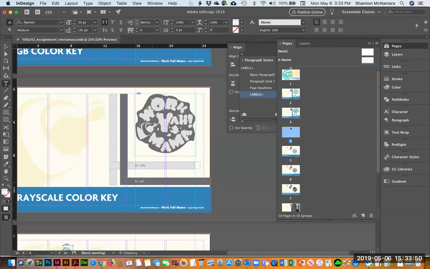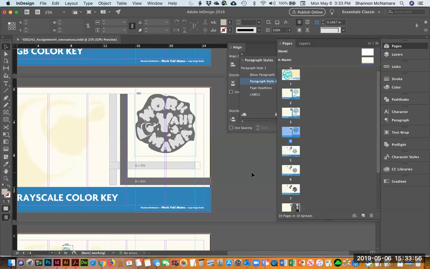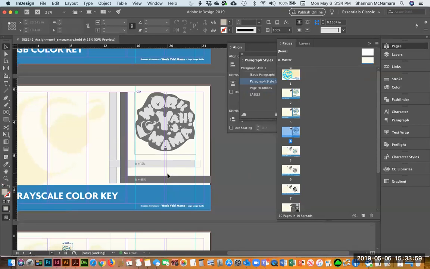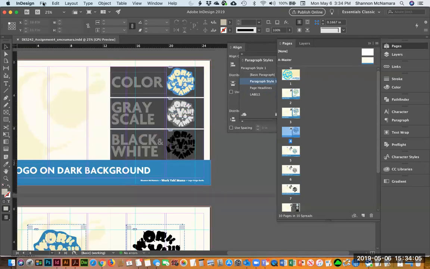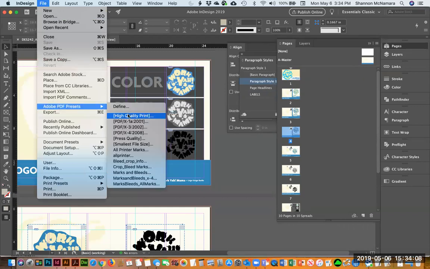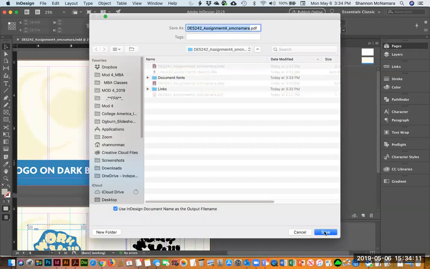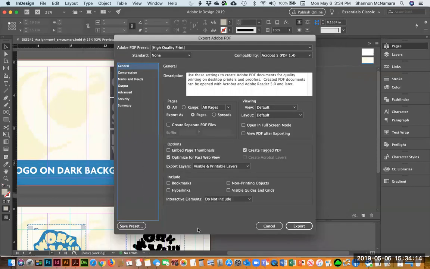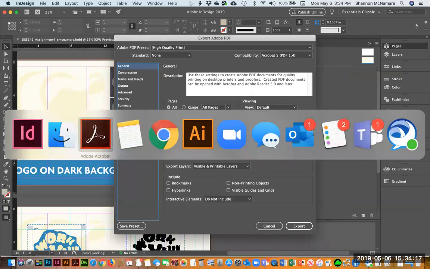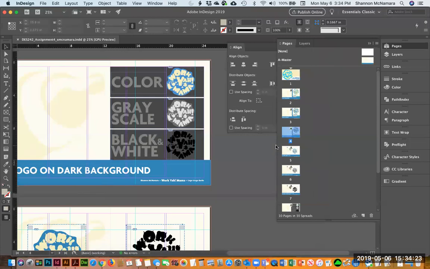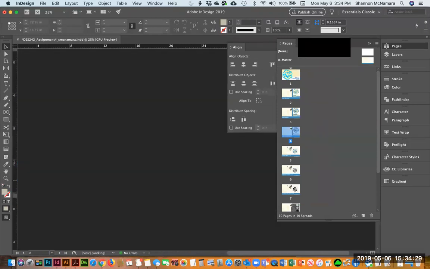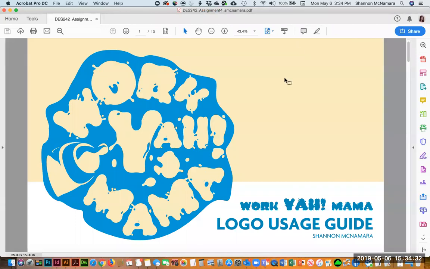K is equal to 65%. Okay, anything else? Make a new PDF. Oh, it's going to tell me I have that open. And double check it again.